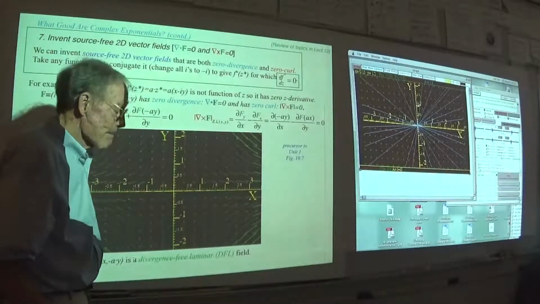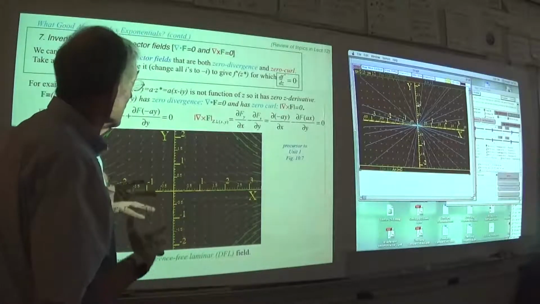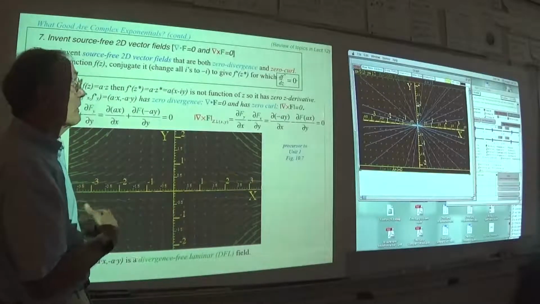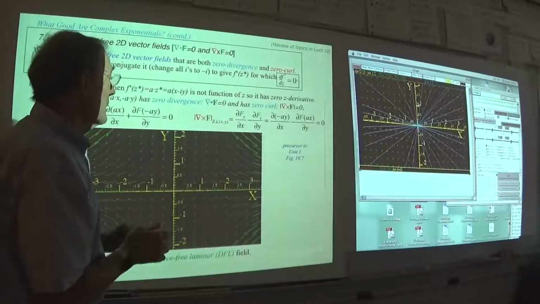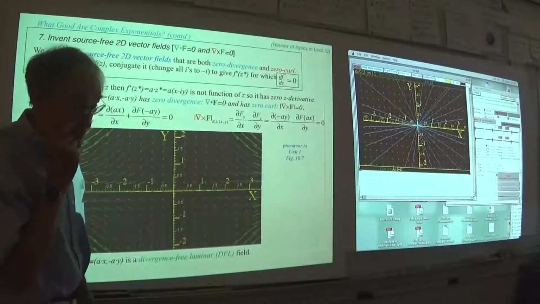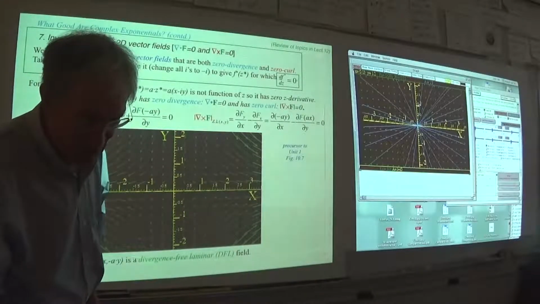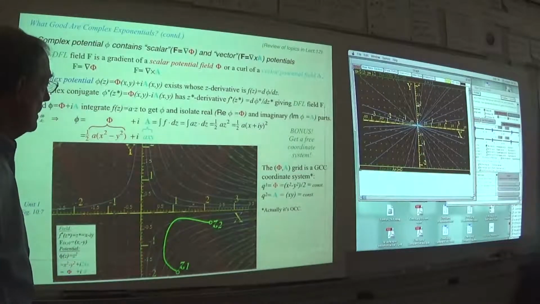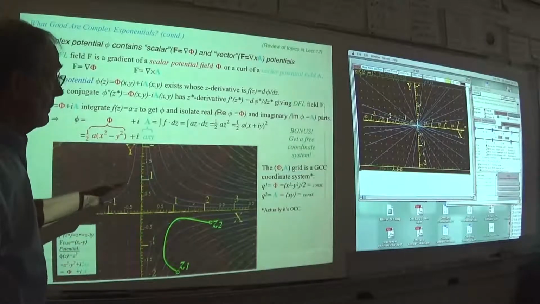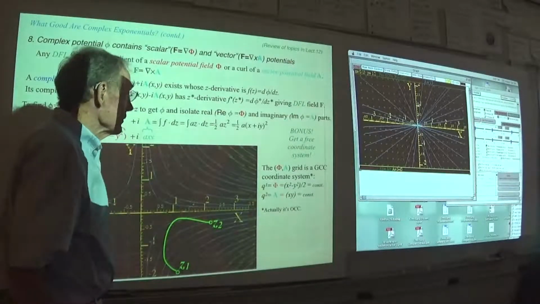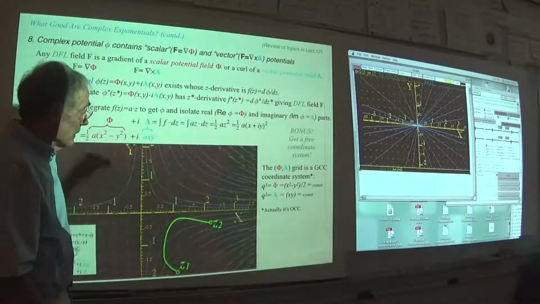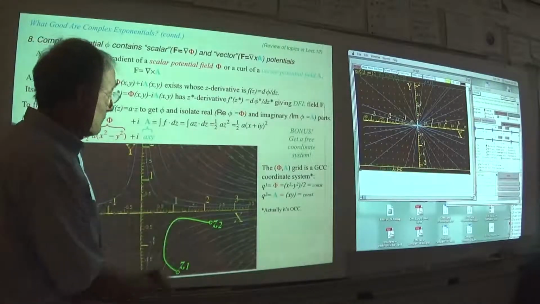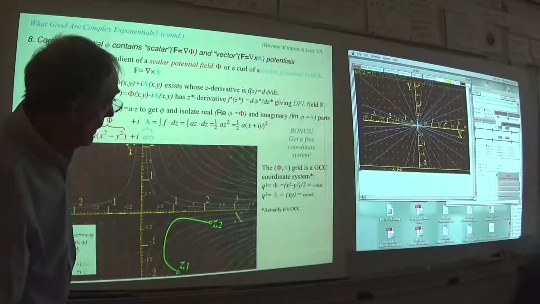That's what you get. At the very end of the lecture, I'll talk about where we do non-analytic functions and get something out of that. We may get to that, but that's sort of a favored hobby of mine that I haven't been exploring recently. In any case, this is a picture of the streamlines, vector potential lines, and the equipotentials for f of z equals z. And that has a nice shape to it.